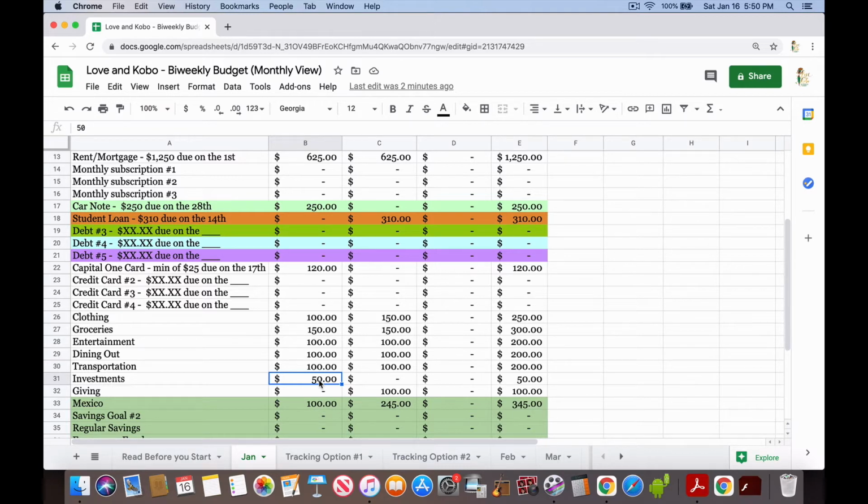So what's left after all of that are these categories here. That's the discretionary spending. That's the amounts that can fluctuate each month. So that's what's left to be spent between the day I receive the check and the day I get the next check. So this 550, which you see also in the corner, the sum of these is 550. That's what I need to track between now and my next check.